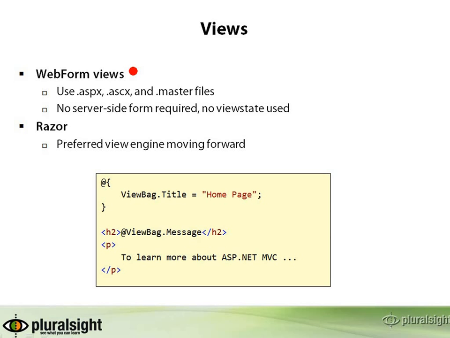In fact, you're not going to have code behind files, so there's no .cs file associated with a Web Forms view, because remember, according to the MVC design pattern, views are supposed to be very simple. We don't need click events and things like that. All we need is a template that takes that model information and emits pieces of the model into the HTML at the appropriate spot. So the Web Forms view engine is available, but the preferred view engine to use moving forward is the Razor view engine.